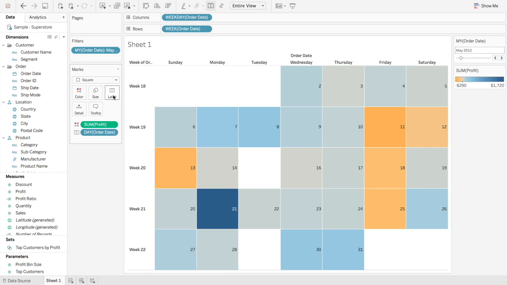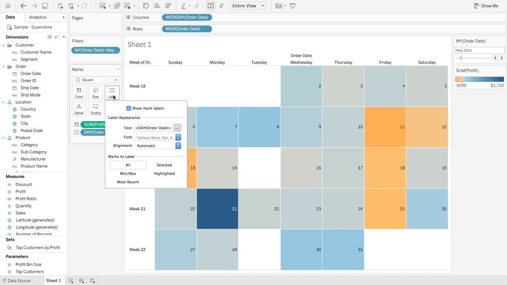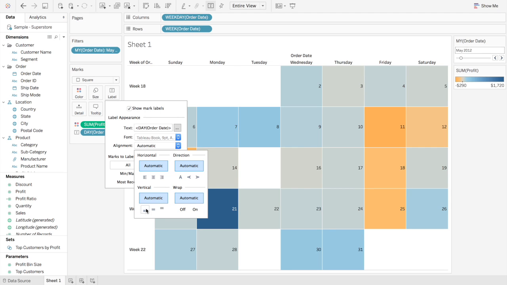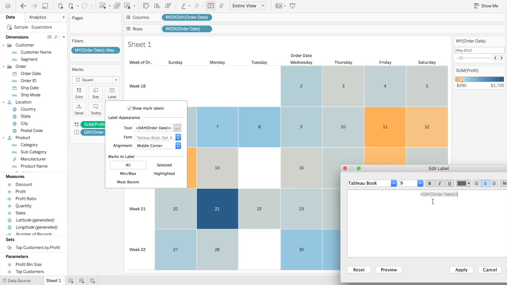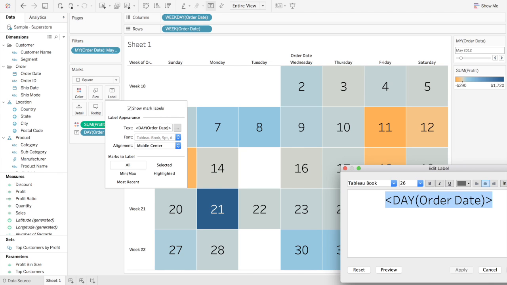Now I like to change it a little bit, depending upon your preference. You can change the alignment to top left, middle, side, etc. I like it with the big lettering in the middle, just to make it easier for everybody to see since you're not going to be writing any notes on this calendar anyway. And then changing the text formatting from 9, we'll increase that to about 26, and apply that. And that looks pretty good.